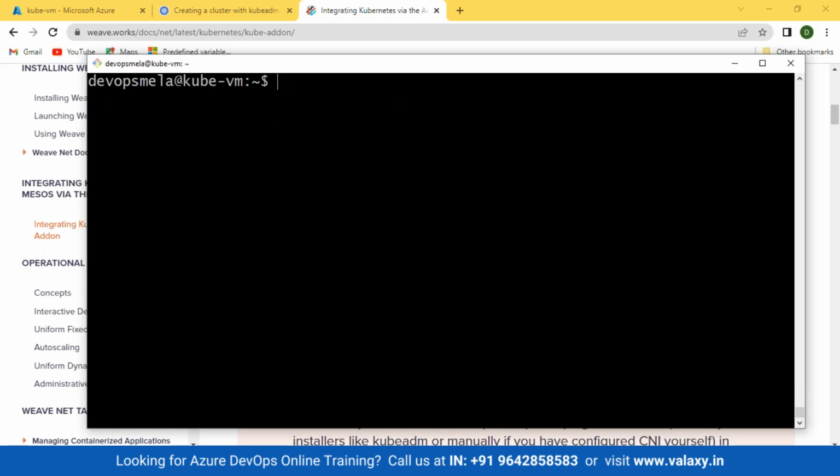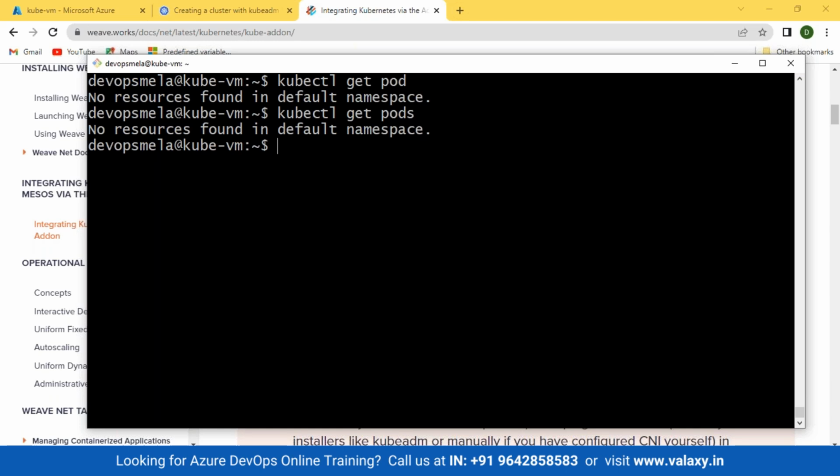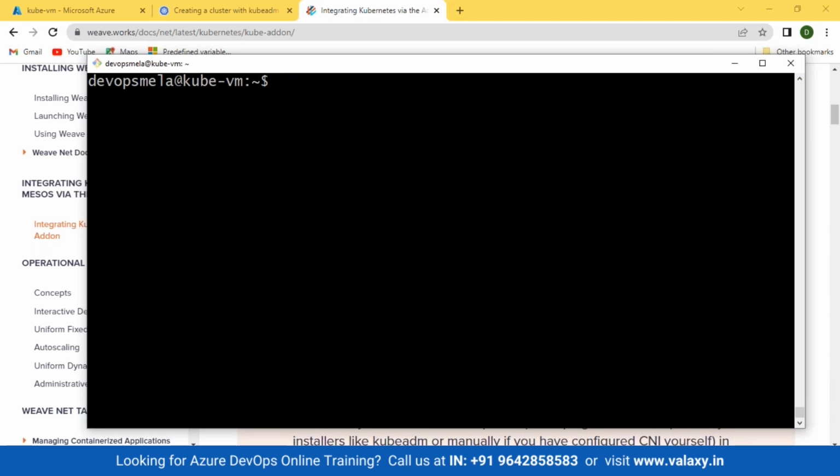Now, if you want to see if there is any running pod in your default namespace, default is the only namespace wherein we can create pods. But if you see, I have nothing right now in my default namespace. Can I create? It will definitely let you create, but it will not assign any resources to you, because by default you cannot create anything on master. Let's see that.